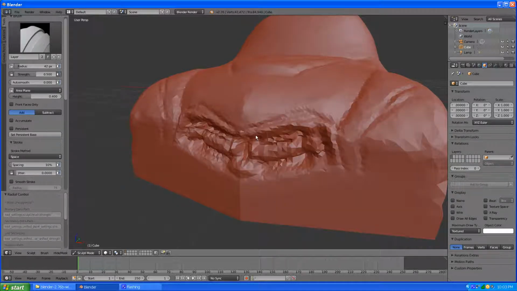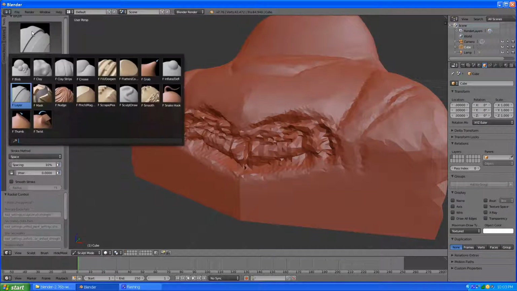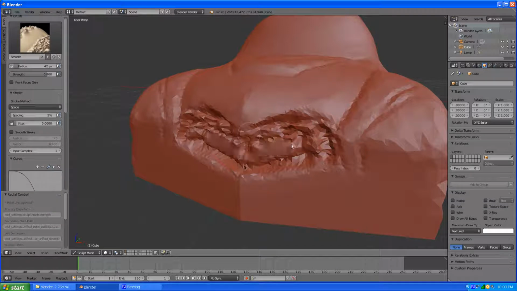So that's where the grill would go, but now I just want to inset and smooth it out and flatten it. So you get that relief where the grill would go.